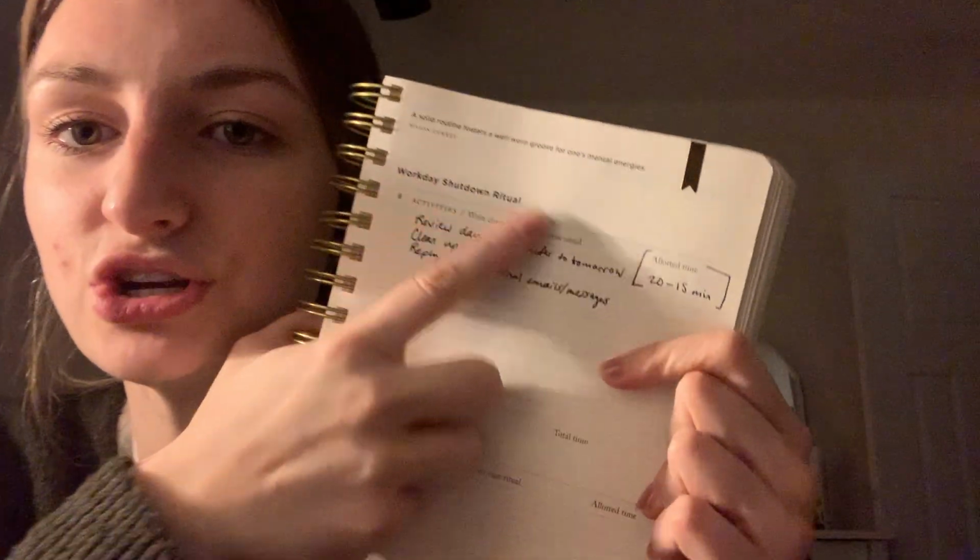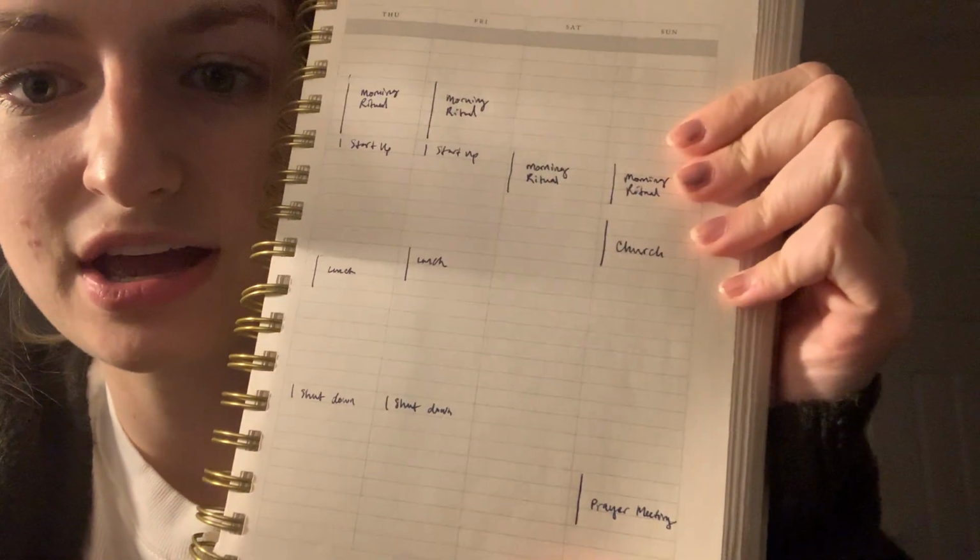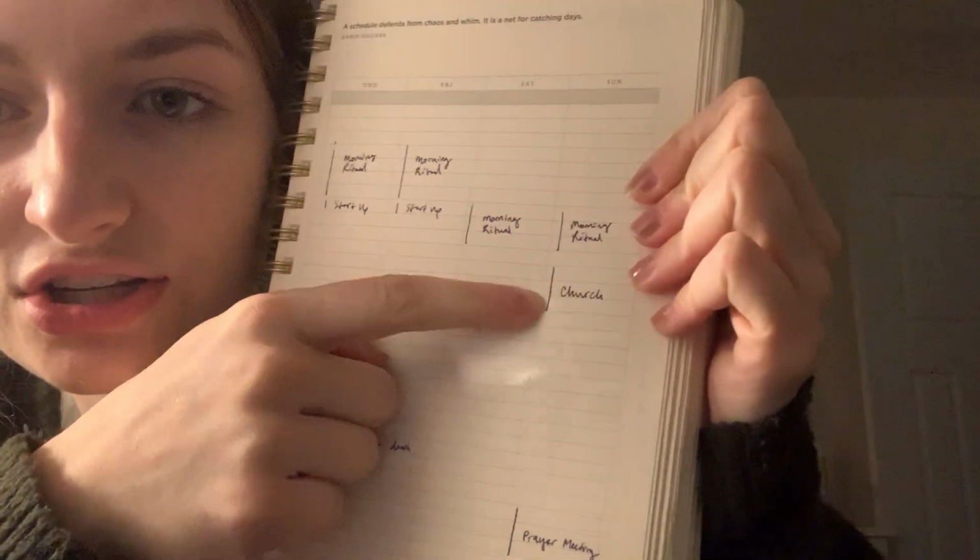And then there's an area to put your shutdown ritual, which is review the day's tasks, defer to tomorrow what I didn't get done today, and then clean up my desk and reply to any final emails or messages. There's a space for the evening ritual, but all my evenings are different, so I just left that blank. There's a lot in here that you can leave blank, but then there's the ideal week, so you can block in when you're going to do your morning, when you want to take your lunch breaks, like what I was doing. And then I have planned in here church on Sunday and different things that reoccur every week, no matter what the week is. So that's pretty basic.